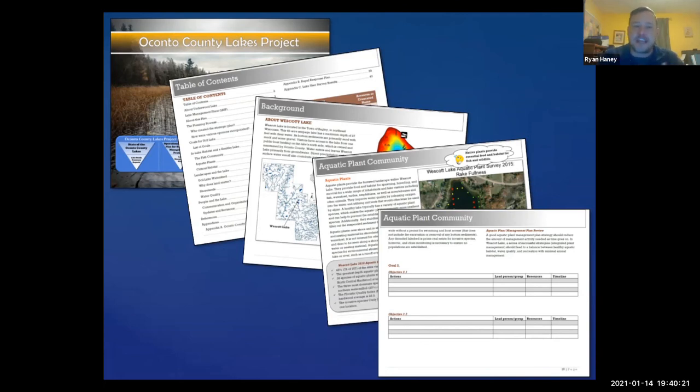That'll be an iterative process. I'll put out a new draft as I get comments, and once we get a plan and a document that everyone is happy with, we'll submit that for approval to the DNR and to go on file there. That will happen in the coming weeks and months as you get an opportunity. I've had some lake groups get together as a committee to go over the plan and discuss it. Other times I just get comments from individuals. However you see that happening is up to you guys, and we'll talk a bit more about that at the end.